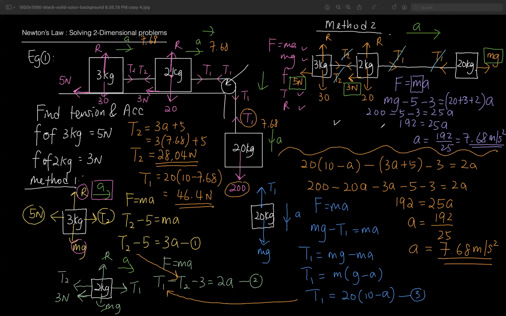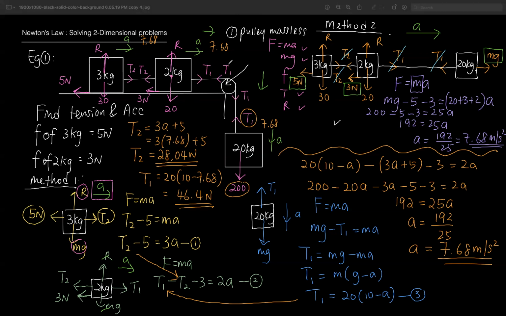Okay, so here's an example of solving two-dimensional problems. I give you 1 to 2 minutes. You can take some notes, jot some important stuff, and we will go to the second example. Now, one thing, there's an assumption that we make for this kind of calculation. Sometimes the question may ask, what is the assumption made when you do the calculation? First assumption is that the pulley is massless, right?